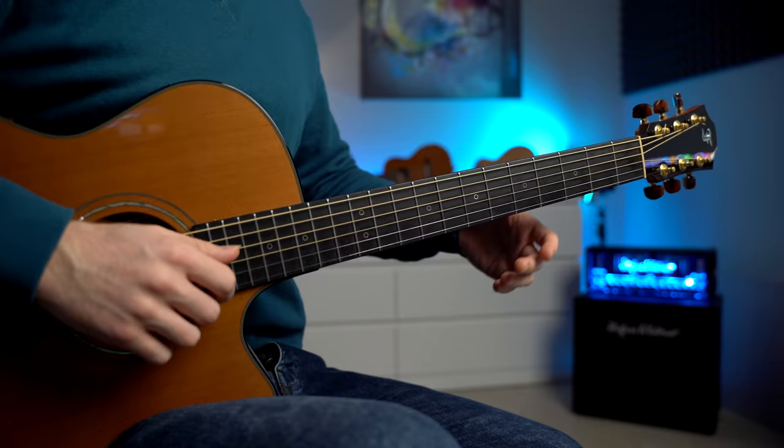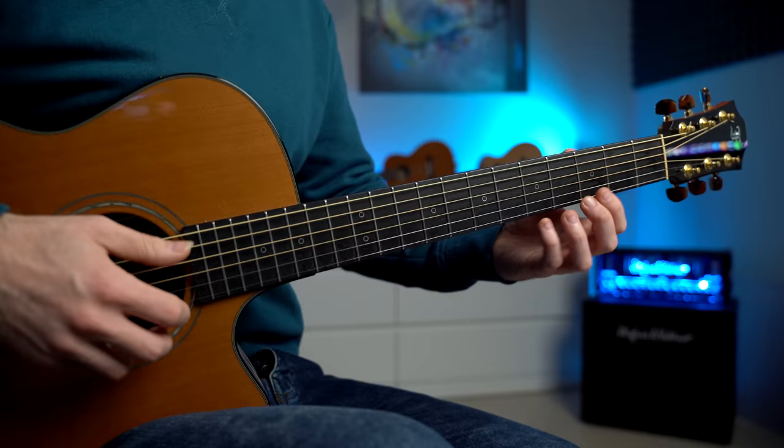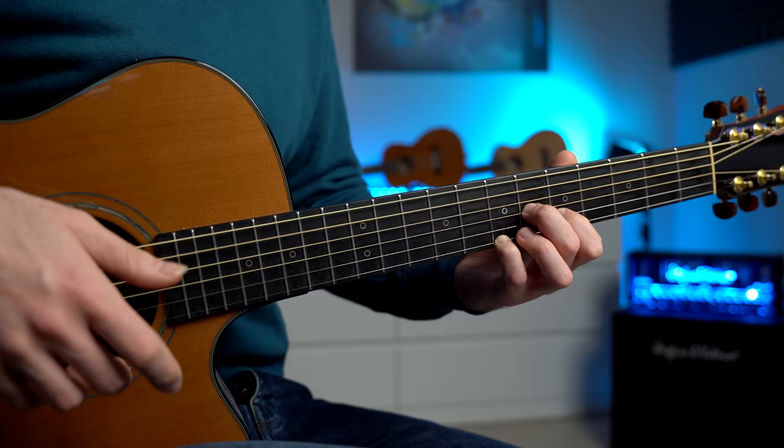Of course we can end the melody here, but if you want, you can repeat the last section. So once you play the G major chord, you can play two more notes: fret two, fret three, and we'll go back to the D5, then the diminished chord, the E minor chord, and the A add nine chord, and then G major, D5, and the G major chord.